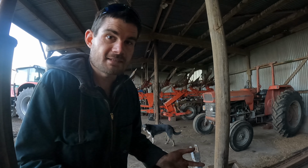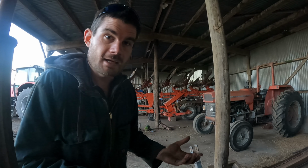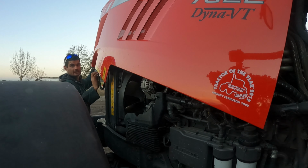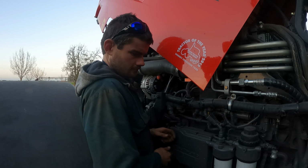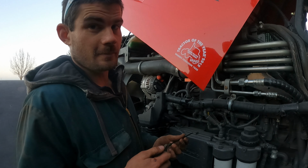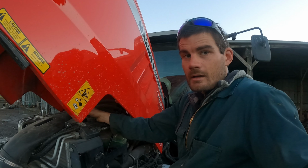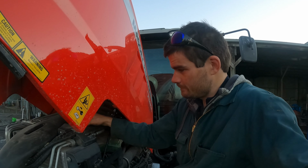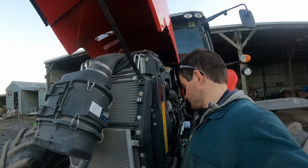Now a few of you may be wondering, why do we work on all our own machinery? Why don't we just send it into Ashburton or get someone out to come and fix it? Well, it's quite simple. Most mechanics or engineers will cost around $100 to $130 per hour. And you've got to pay them that rate to drive out from the nearest town to your farm, which of course adds up quickly.